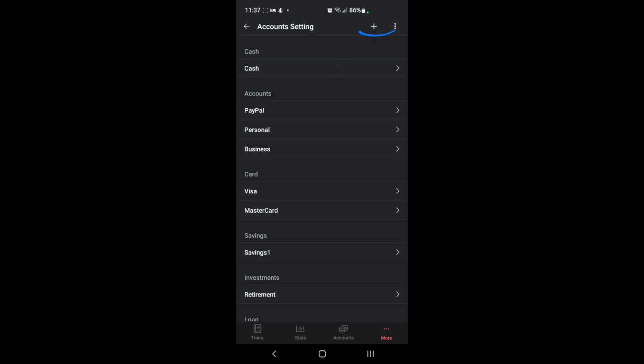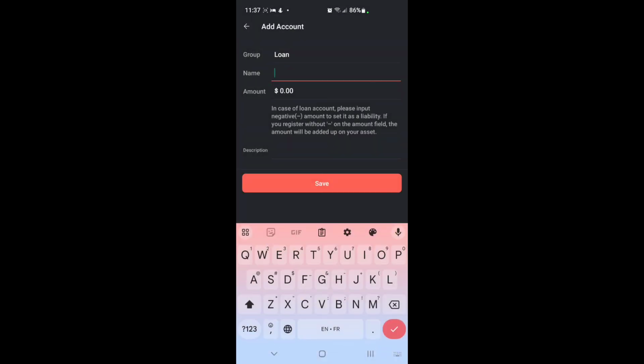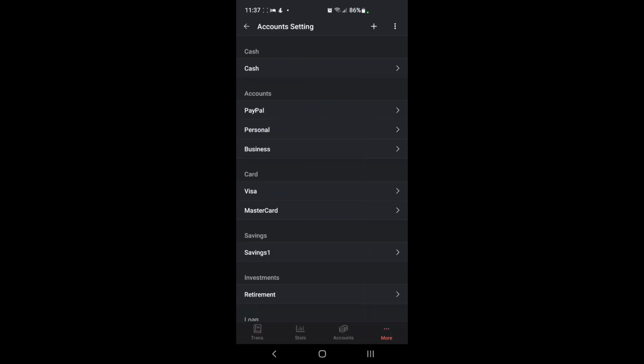We're going to hit the plus button. We're going to do loan, and then we're going to call it friend one loan, let's say. And then we're not going to put an amount. What we're going to do is make a transfer. So we're going to hit save.